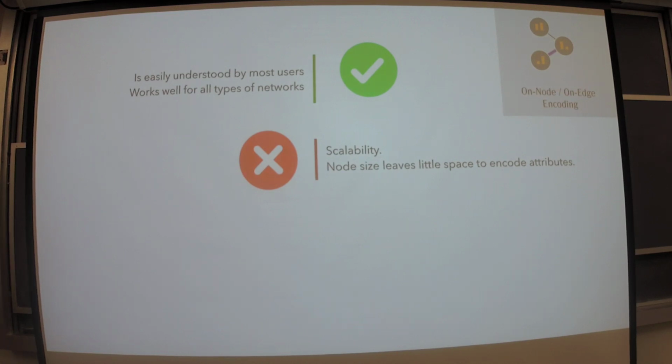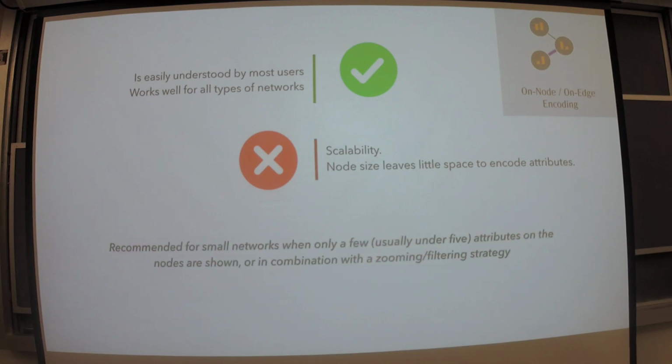As you can imagine, unless you have a really, really wide display, you quickly run out of screen size. And the more you try to put into a node, the bigger they get. And if you maximize the size of these nodes, you're completely covering the underlying topology, making it very hard to see the structure. And because MVN tasks usually rely on understanding the structure and the attributes, you really end up hindering the ability to perform them efficiently.